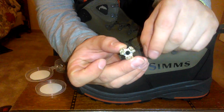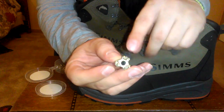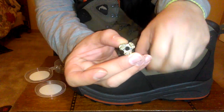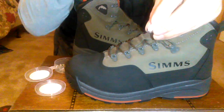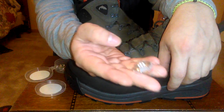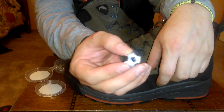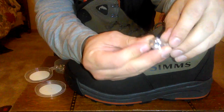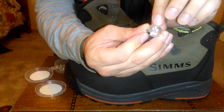So if you're walking in limestone or softer, slipperier types of rock, the Hard Bite cleat will work very well to grab into that softer material. On the other hand, the Alumabite cleat is made out of aluminum — and we all know aluminum is a softer material. It's designed to grip extremely hard surfaces like granite and other very hard types of rock, where it'll actually grab on because the material sticks into it a little bit.